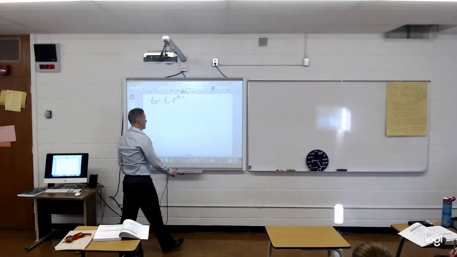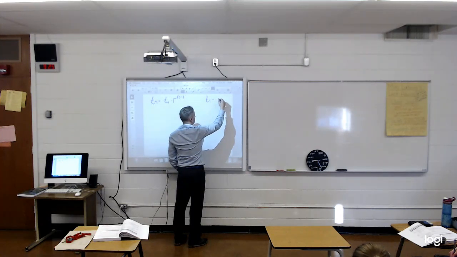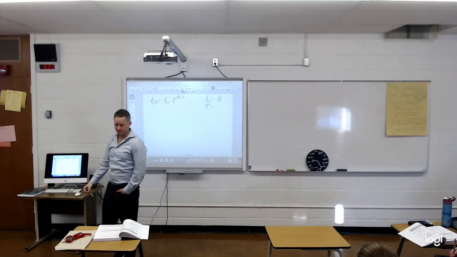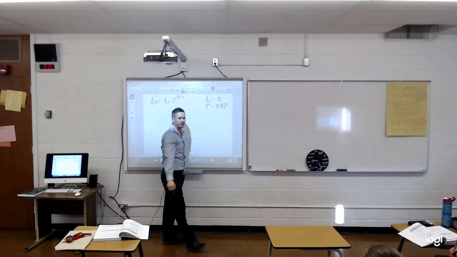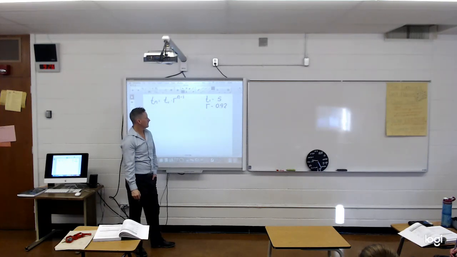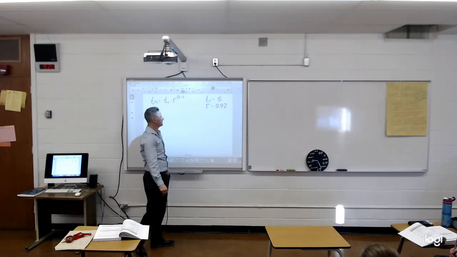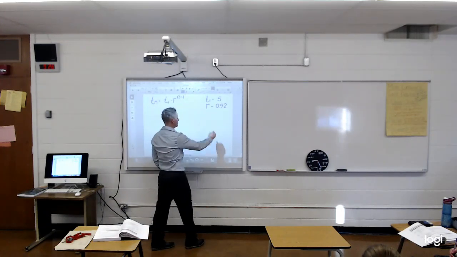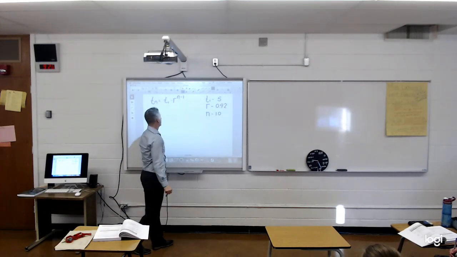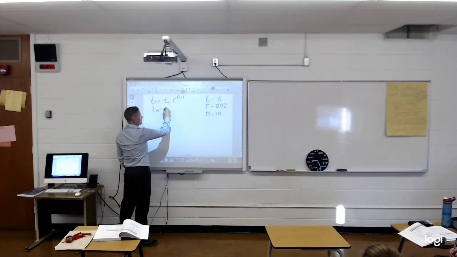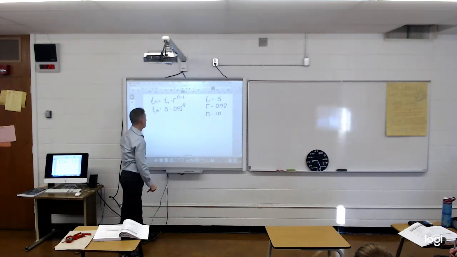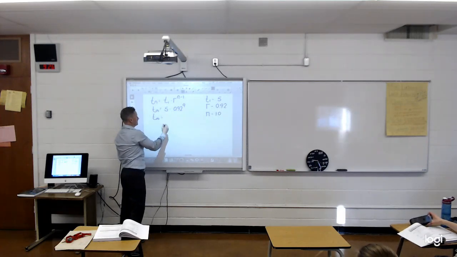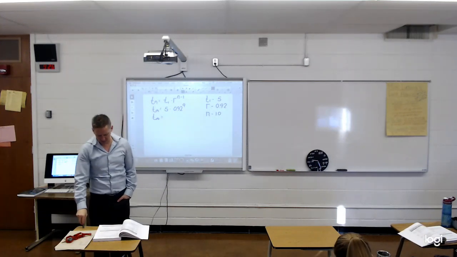Okay, so the first thing I need is t to the 1. What's t to the 1 in this case? 5 kg. What is my r here? 0.92. Because I'm going to have 92% left, right? Yeah? Okay? And then it wants after 10 years, correct? So I go t to the 10 equals 5 times 0.92 to the 9. All right, punch that into your calculator, please. Just so we know how to do it, in case we have calculator errors.